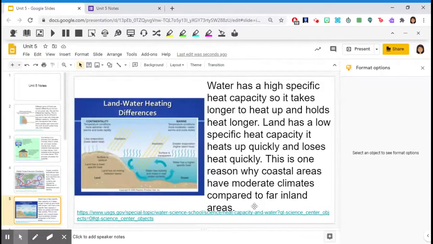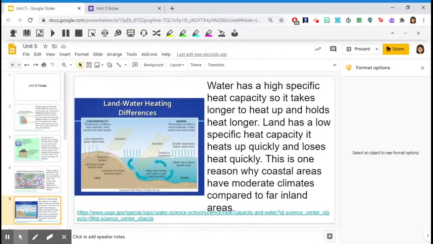So, if you've ever been to the beach, if you've ever been to Myrtle Beach or Wilmington or some other coastal area, you may have noticed that the temperature is different. The weather is different at the beach versus farther inland towards the mountains or towards the middle of our country. If you're at the coast, you have this giant body of water called the ocean that helps regulate its temperature.